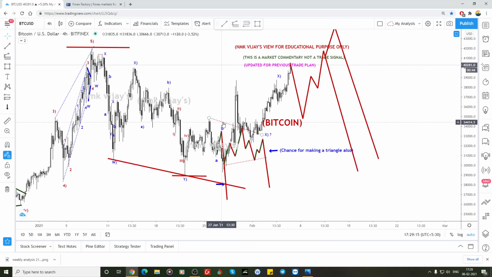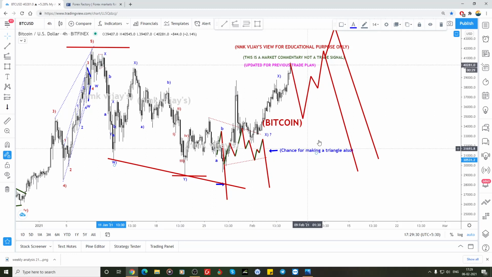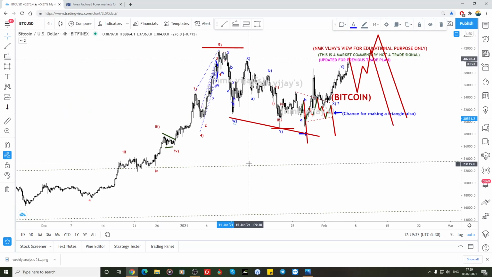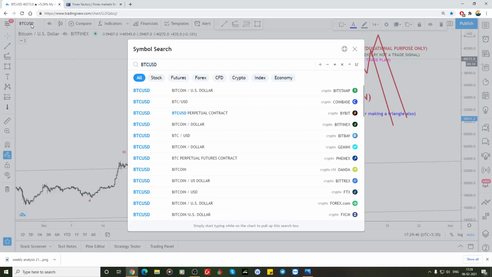So, and this has now become invalid. So A, B, C, now we are in that another B wave or X wave. So W, so X, A, B, C is a Y. Okay, so this is the end of the W now. So we are in the X, so one more A, B, C to break this. If it breaks the high, that could be a running flat, meaning it won't break the low. It won't break the high, but if it breaks, that will be an expanded flat also. So let's move on to the gold.